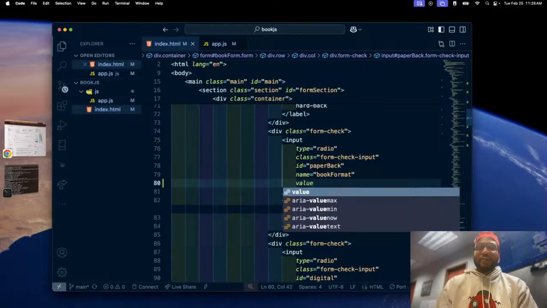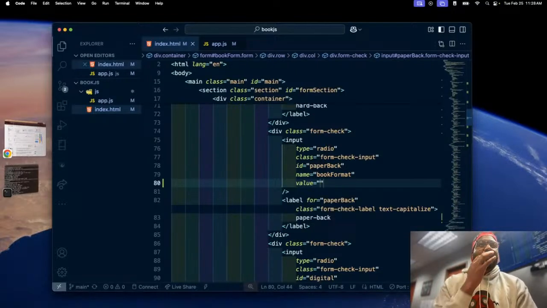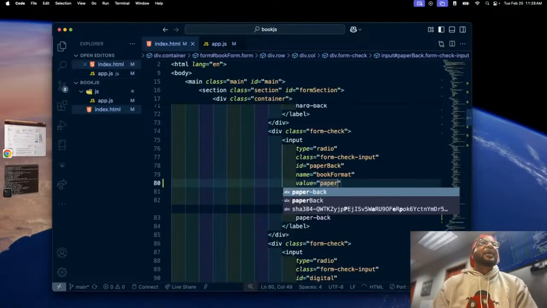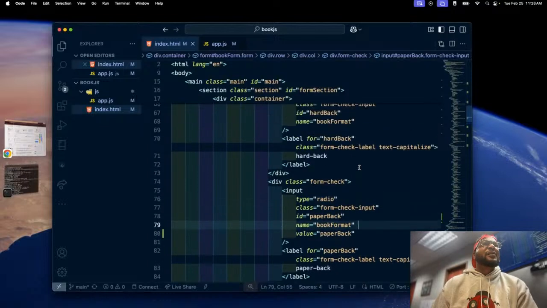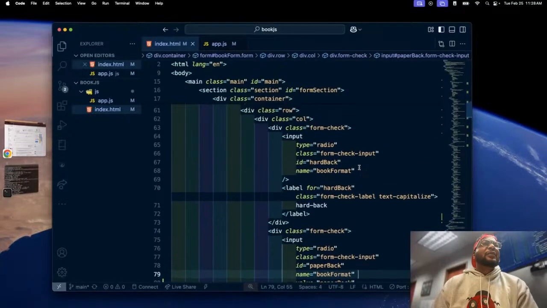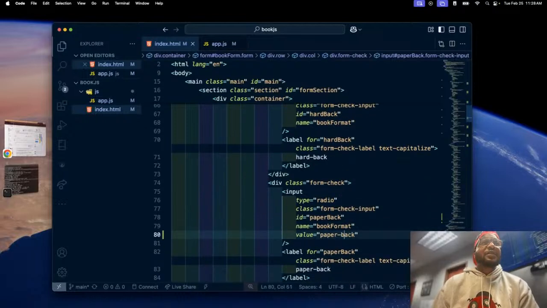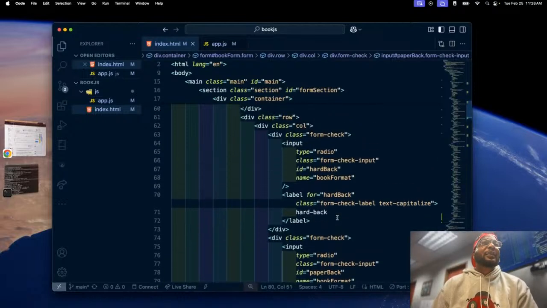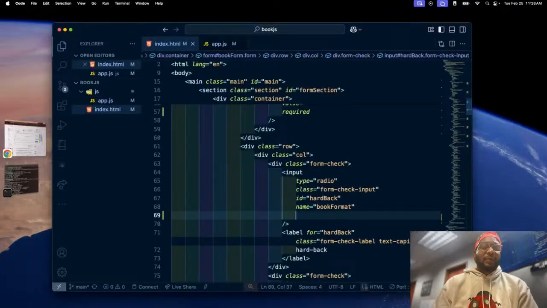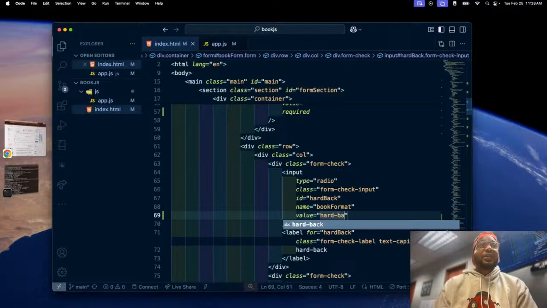Go and clean it up. This is paperback, or I can just say paper dash back like that. I can do that. Hard dash back.